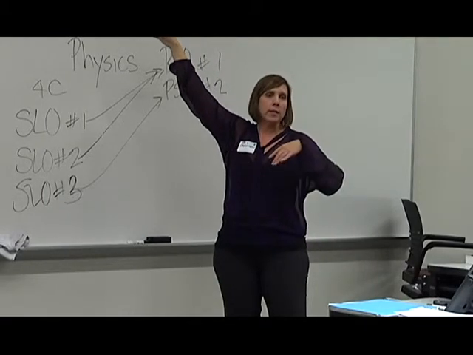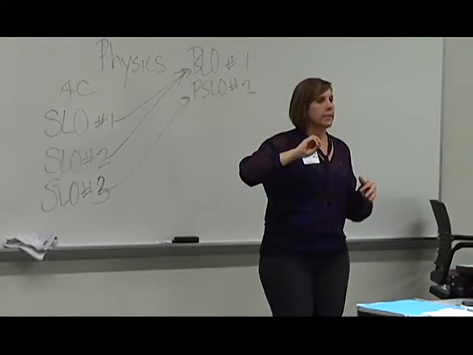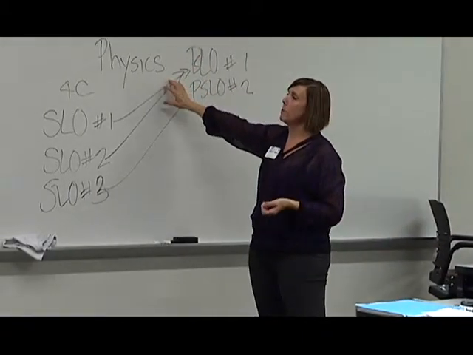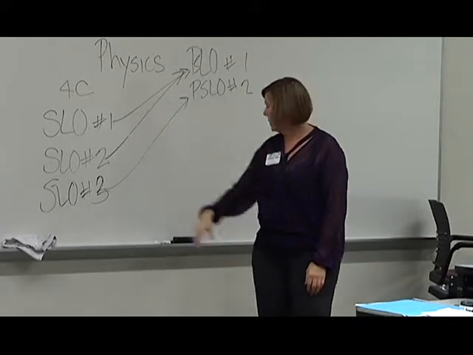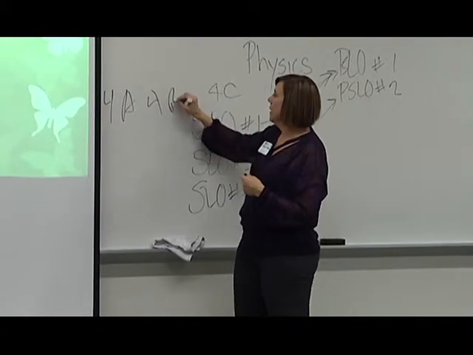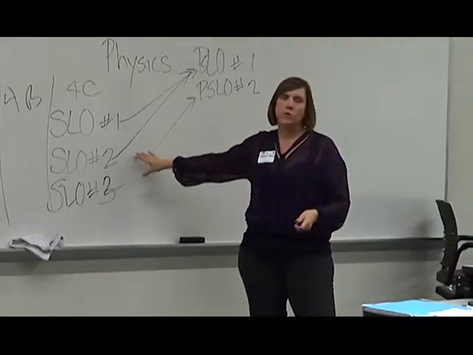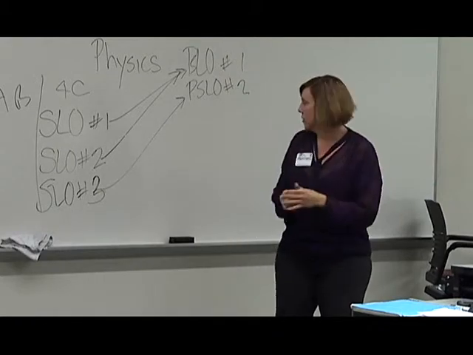We also have SLOs mapped to our institutional SLOs, which at IVC are also our general education SLOs. They're combined together, so we do have course SLOs mapped to our institutional SLOs as well. That's all part of curriculum mapping, and this will work for GE as well, but on a much bigger scale. If you have physics 4A, 4B, and 4C, they could have all of the same SLOs, but each SLO is going to be evaluated differently. I'm going to show you that in a little bit.